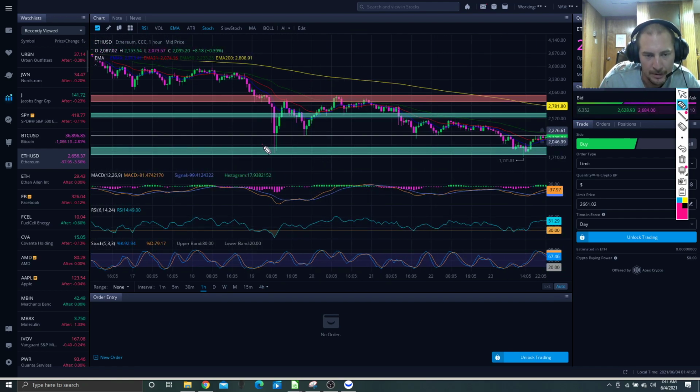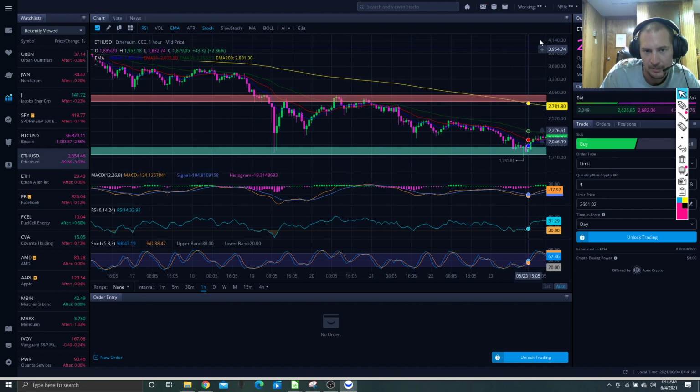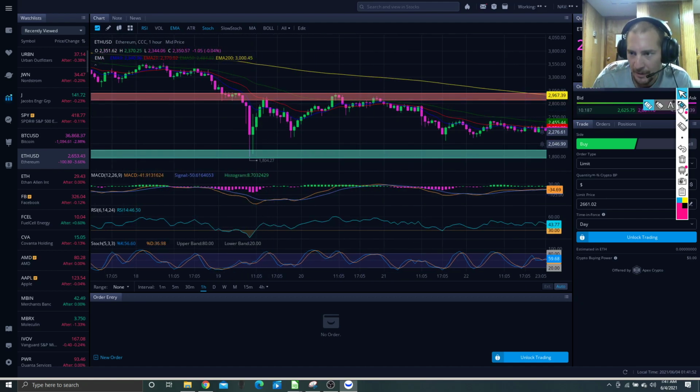What we're looking for is for price to move into and reject out of these zones like it does here. Here's a rejection, here's a rejection. Right? So those are very obvious rejections. Let me just get this out of the way here and we'll delete this one just so it's a little more clear. So as price moves down into this zone, and then you start noticing those rejections out.